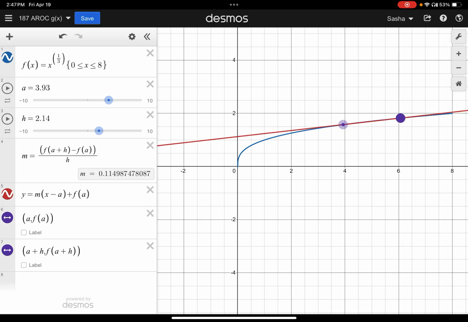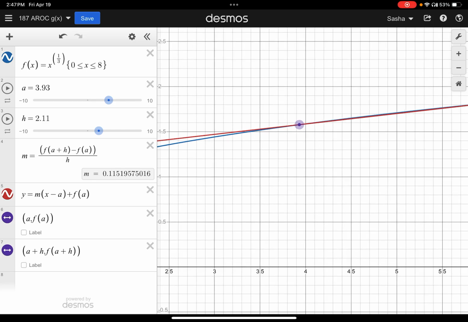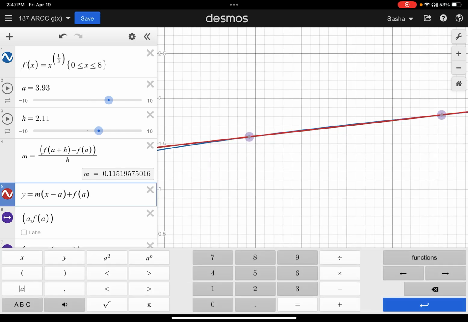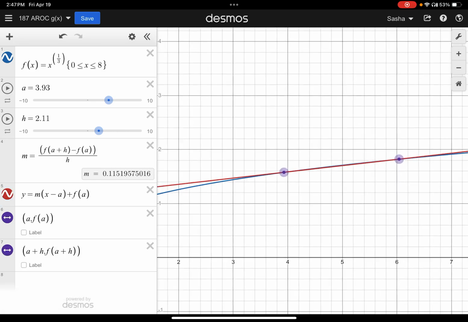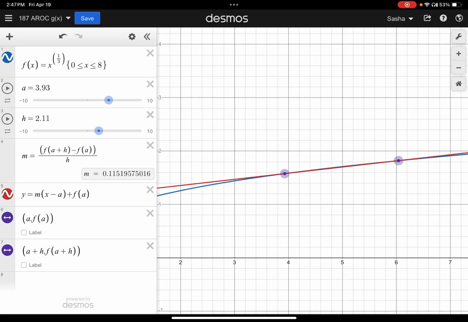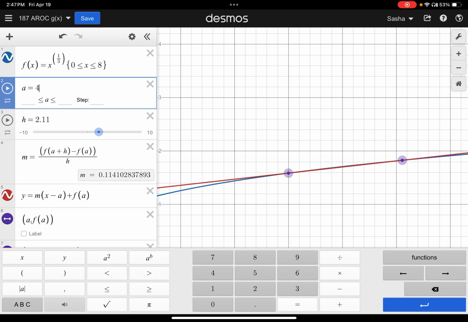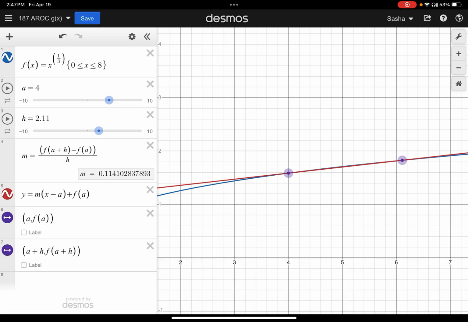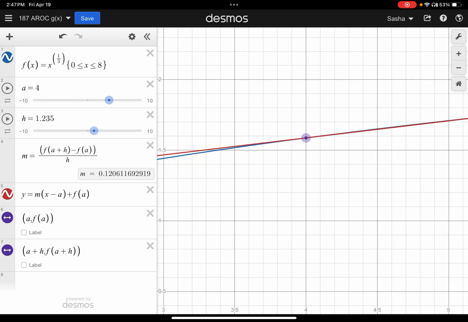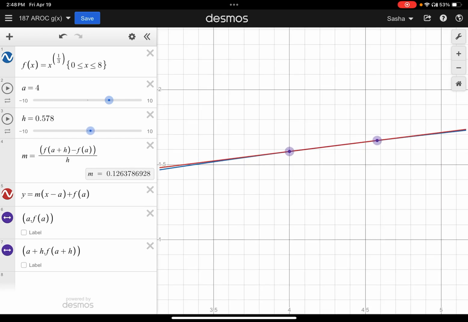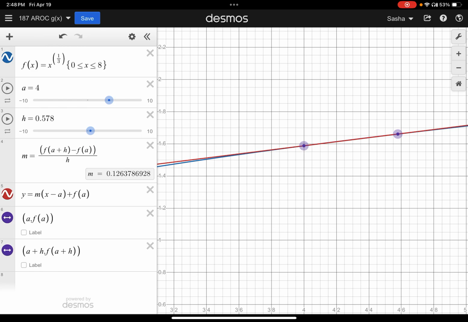And as we shrunk that, we get closer, and you're like, ooh, that is pretty close. But if I went to the other side of my line, I wouldn't be matching up quite yet. So if I wanted to get a good estimate of what's happening exactly at 4, and I'm going to switch this to 4, then I'm going to want to create an interval as small as possible, because the smaller the interval I create, the closer this line gets to doing exactly what the function is doing.